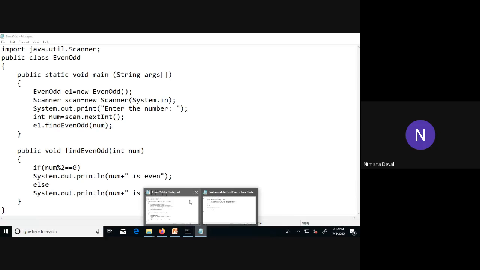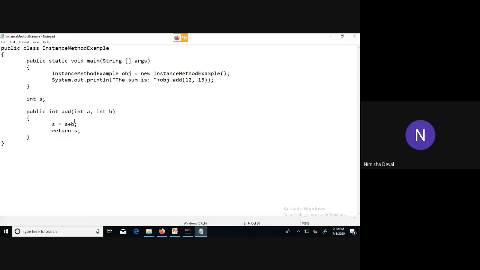Okay, we are in this program that is the instance method. Have you understood this part? Now I will make it a static one.